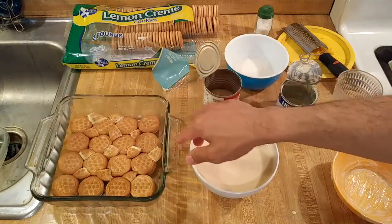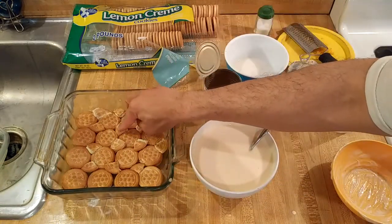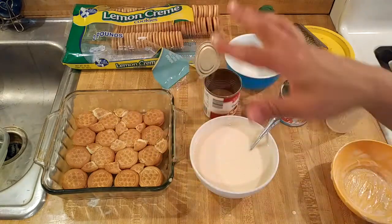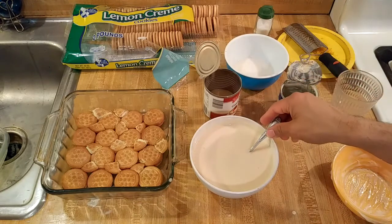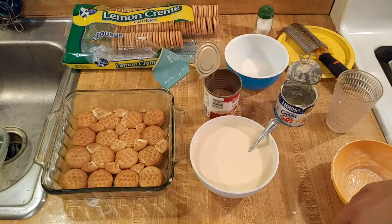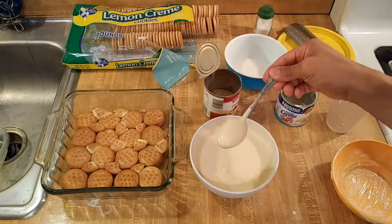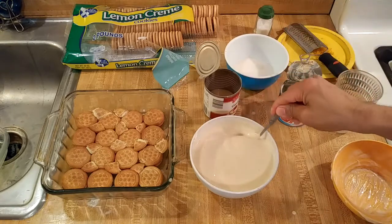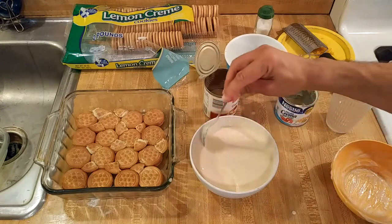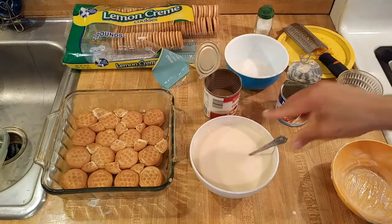I took a few cookies and I broke them into fourths, and I put them in the milk, and I inserted them in the base of the dish just so that it had a more uniform bottom. And as you can see, I stopped stirring for not even a minute to show you the cookies, and it's already thicker. See? It's not quite as thick as if you use heavy whipping cream, but because of the lemon juice, it helps to thicken it.